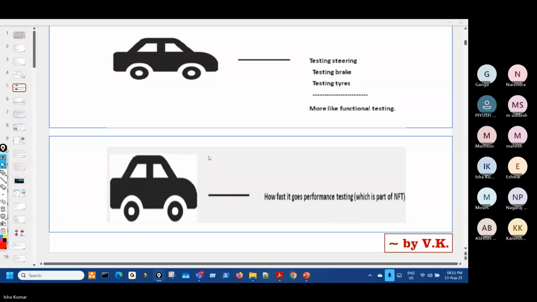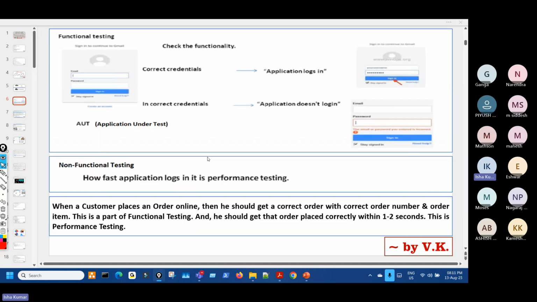Same way, when we have a website or any application, mobile or website, anything, we test each component to check whether it's working as per the expected behavior, and what the different aspects are. That will be part of functional testing, and I'll show you.